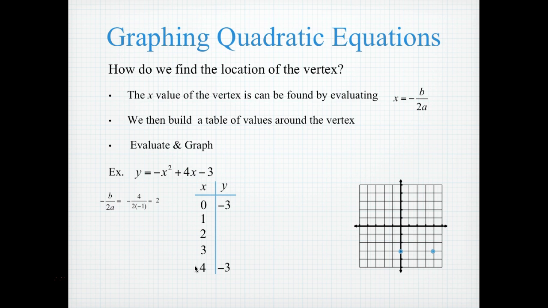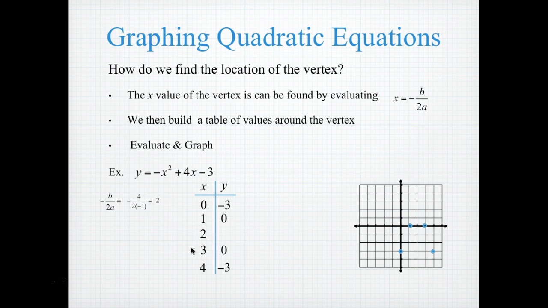Next, we're going to evaluate 1. So plugging 1 into my equation gives me an output of 0. So since parabolas have symmetry, if I go 1 step in this direction away from my vertex and get an output of 0, I know if I take 1 step in the other direction, I'm going to get an output of 0. So I know I'm going to get 0 at x = 3.